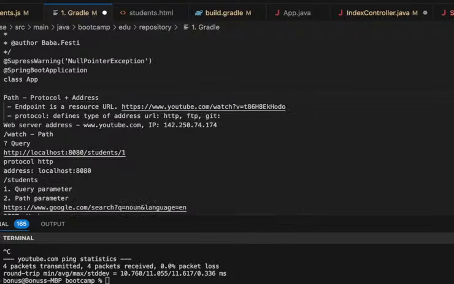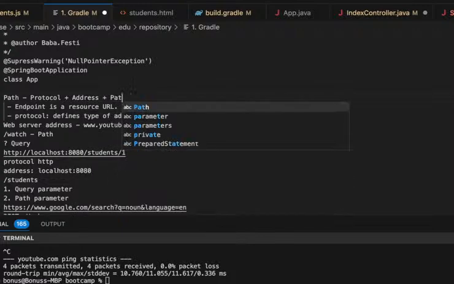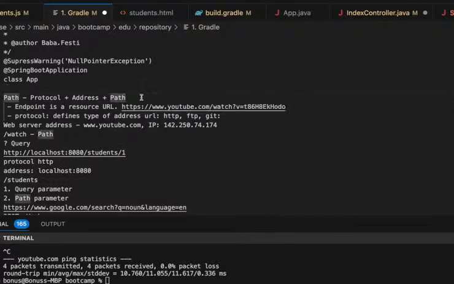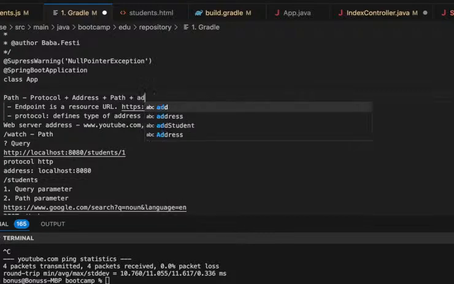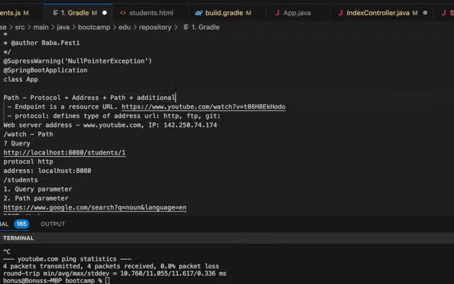After the address, you now have the path, the logical path. After that, you can have additional details. The additional details could be something to query a specific item or search by a specific name.